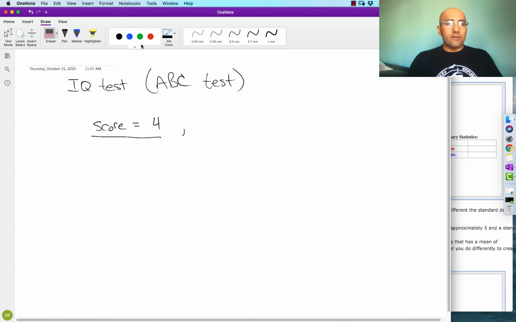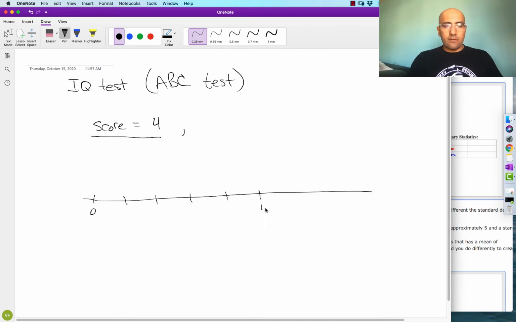So instead of this vague statement of most people, what if I told you the median? So let's say that I have my number line. Let's put a number line on here. Here's 0, 2, 4, 6, 8, 10. And I scored this number right there. If I at least tell you the median was equal to 6, so the median is right here, that tells me some information.